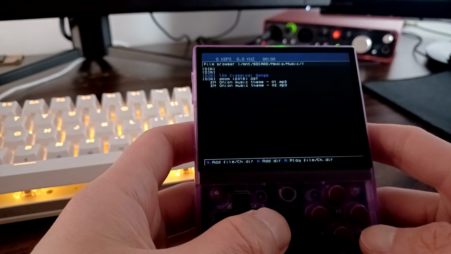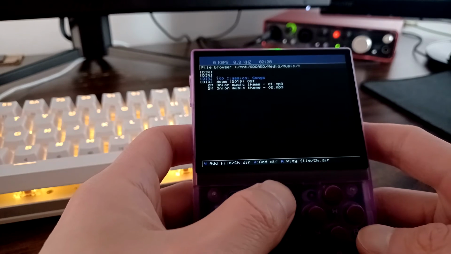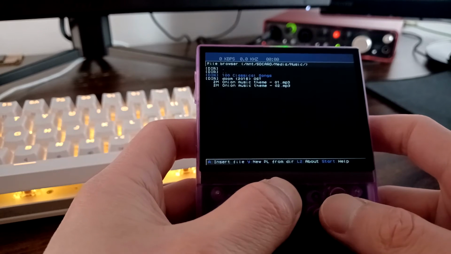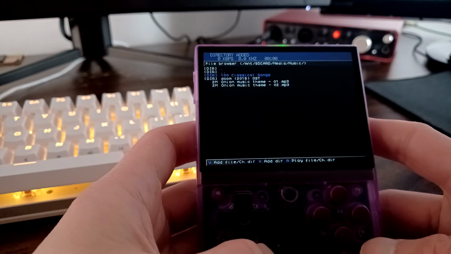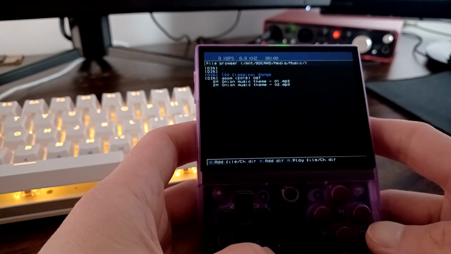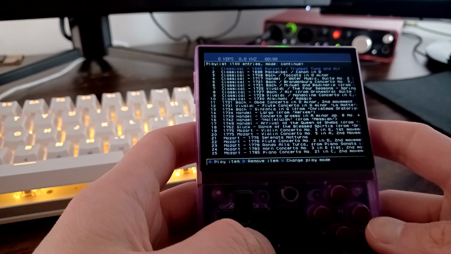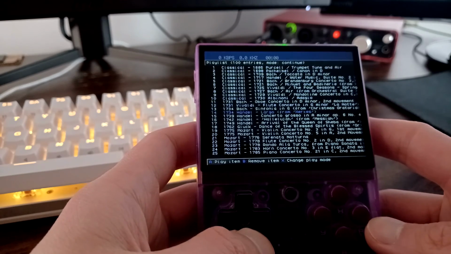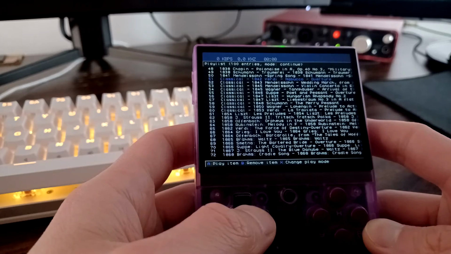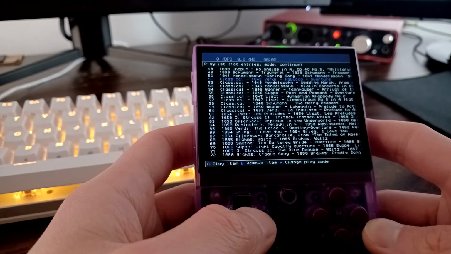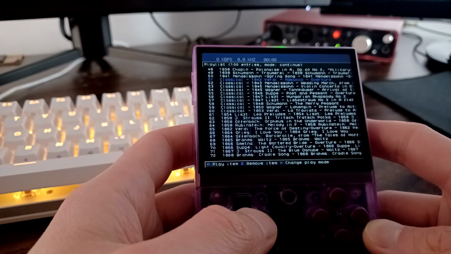If you wanted to add that directory to an entirely new playlist, you're going to hold Menu and then press the Y button. Now if you press select once to go into the playlist page, you will see that it is only the classical songs. Please do note here that the old playlist was replaced with this one, so if you wanted to keep the old one, make sure to save it before doing this.